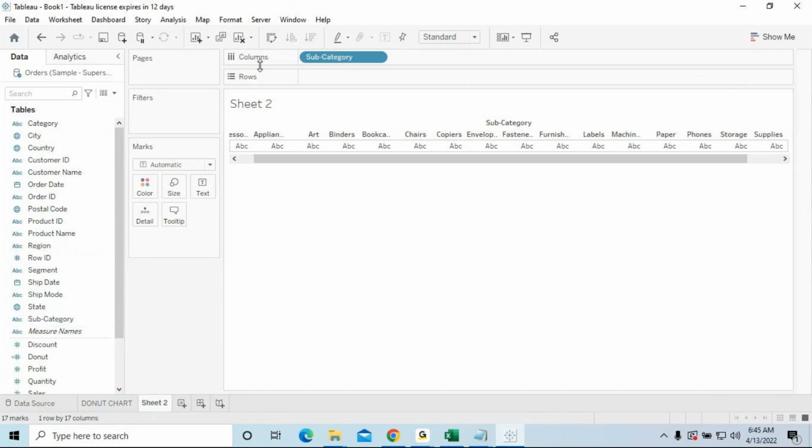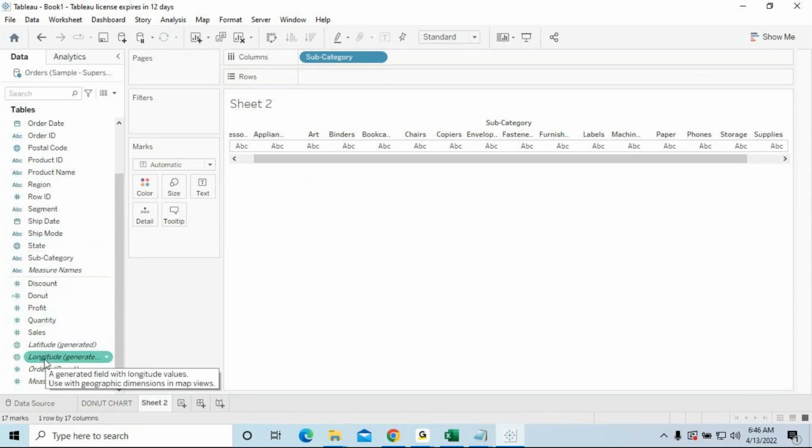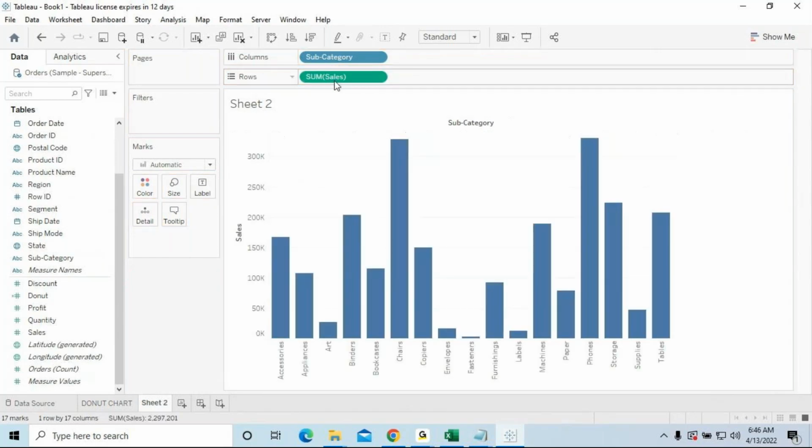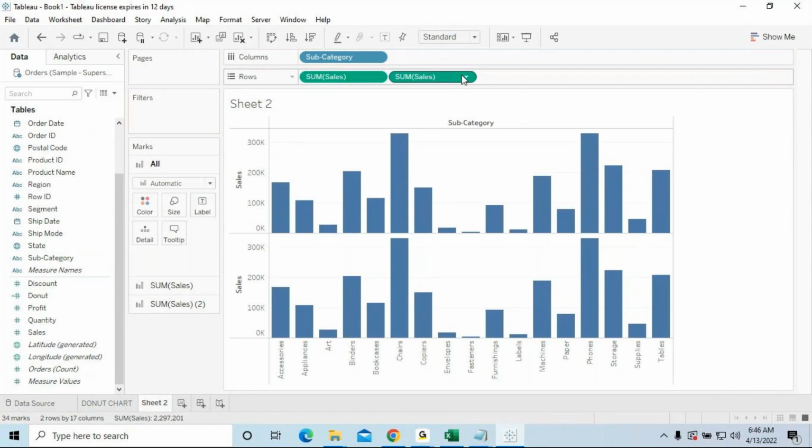You can drag it into the columns. Okay, fine, right? So this is what you are supposed to do now. Pick up the dimensions, drag and apply into that category. And then I'm going to choose the sales and put it into the rows section. One more I want. You can also hold the control key and do this work.